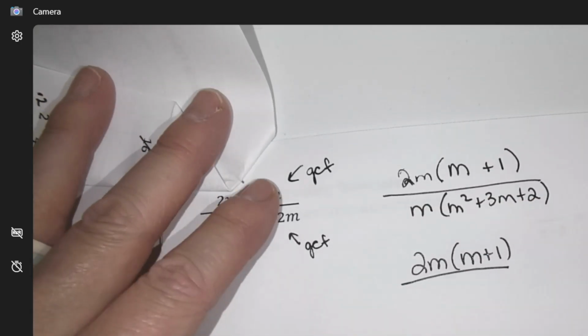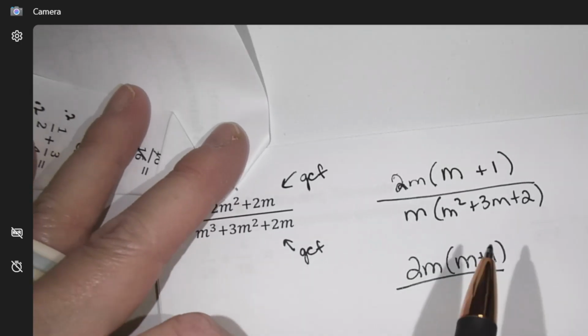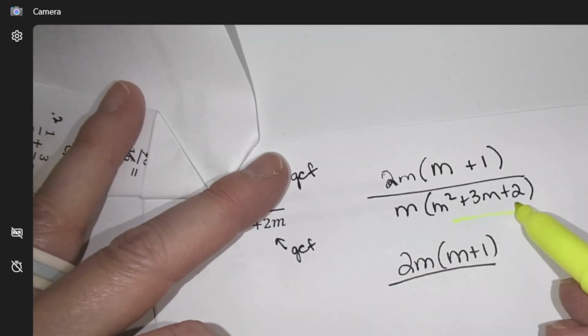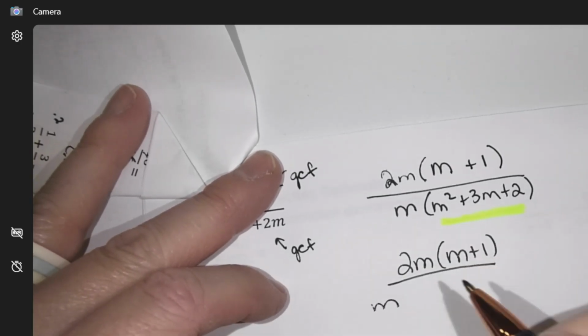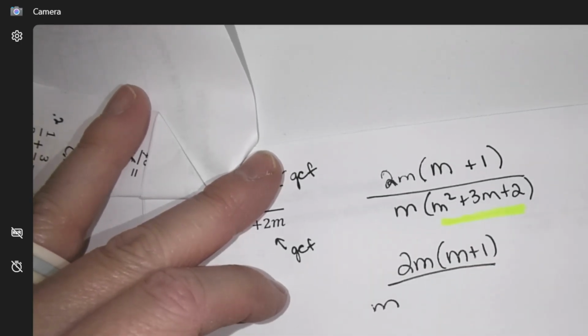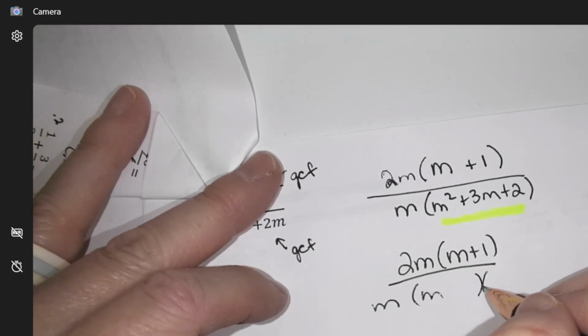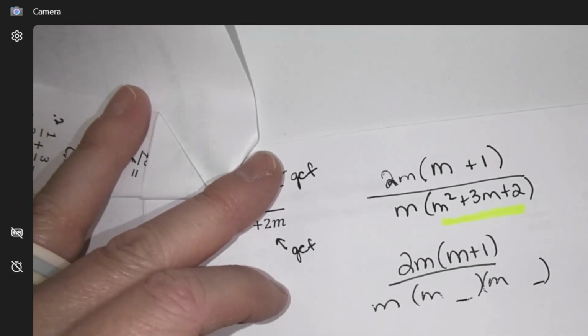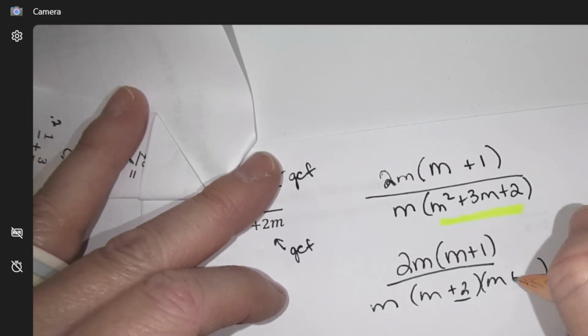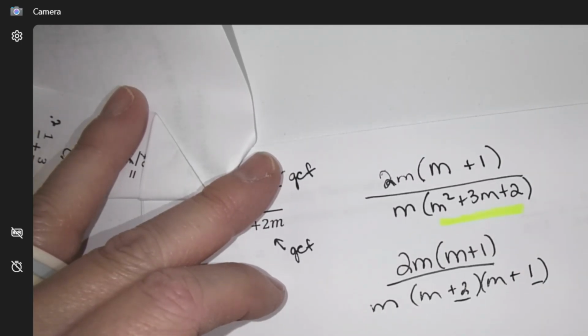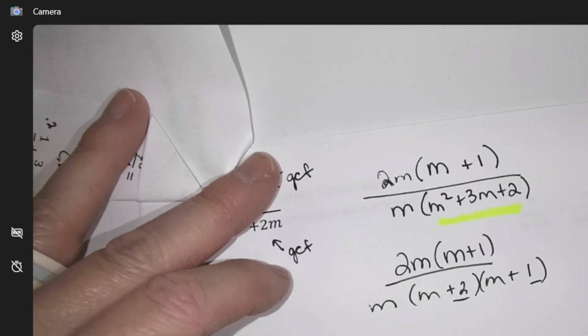Okay, we're going to go further on the bottom here though. Can I break this one down more? So, okay, so remember we have to keep that m in the front still. M multiplies to 2 and adds to 3. So 2 times 1. Okay, so right now we're fully factored.